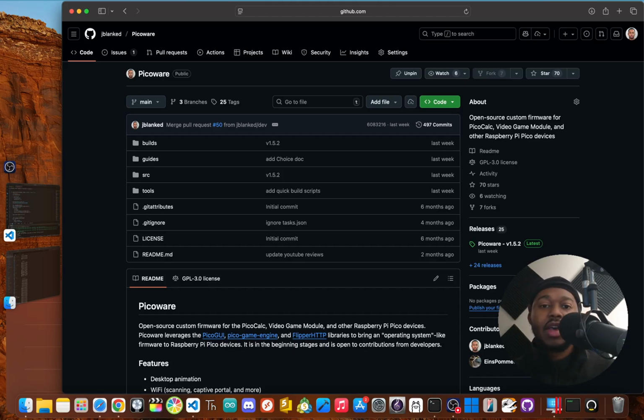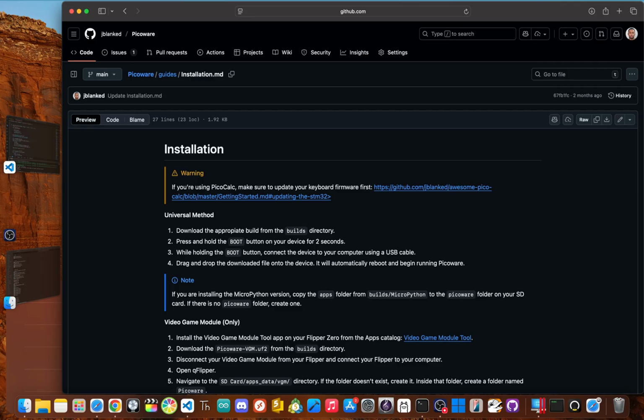And the best part? Installing Picoware is simple. You don't need to be a coding genius or a hardware hacker. Grab your PicoCalc, your computer, a micro USB data cable, and let's get this installed. A few key details: the micro USB cable must support data. A charging only cable won't work. And also, we'll be using the micro USB port on the Raspberry Pi Pico module itself. The USB-C port on your PicoCalc is for charging your device and upgrading the keyboard firmware.